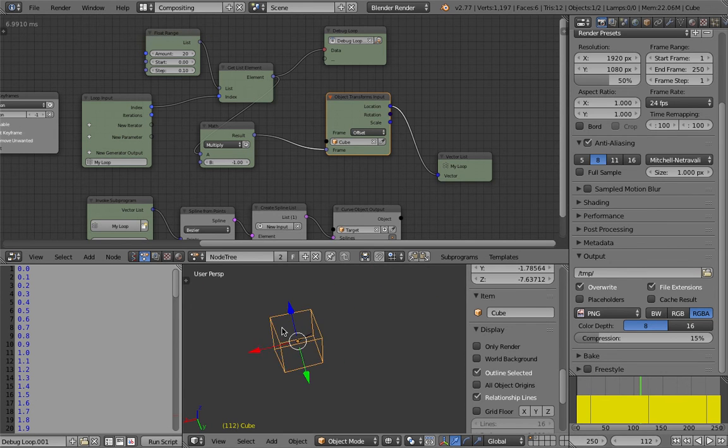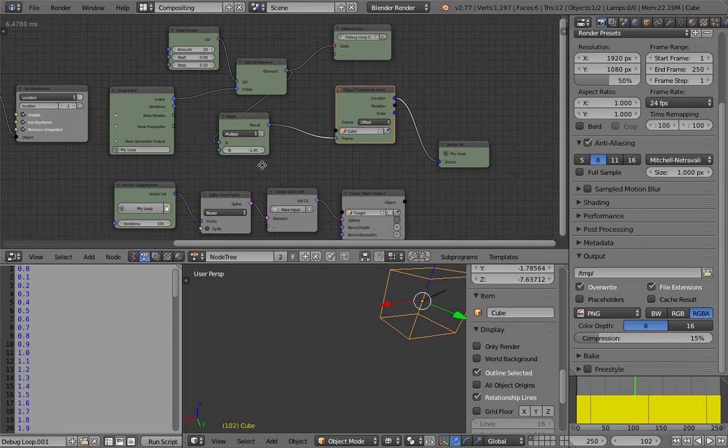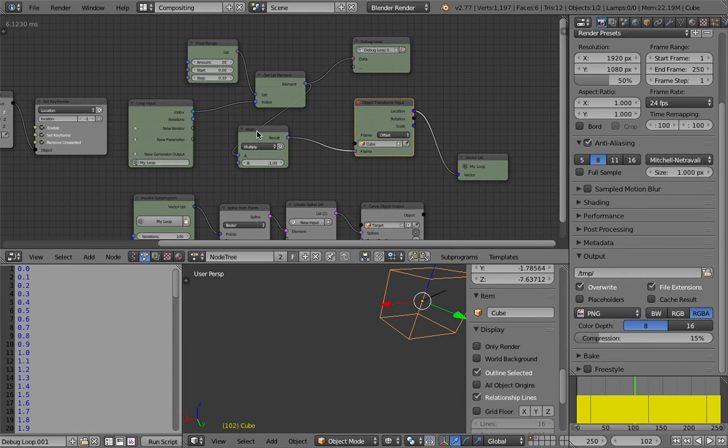By doing it like this, we're gonna have a smoother trace path instead of 1, 2, 3, 4, 5. We have a fractional value here, so it's gonna calculate the subframes. So that's pretty cool. You can multiply this by.